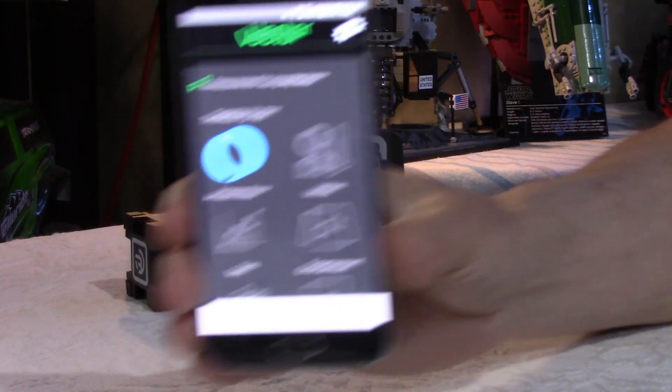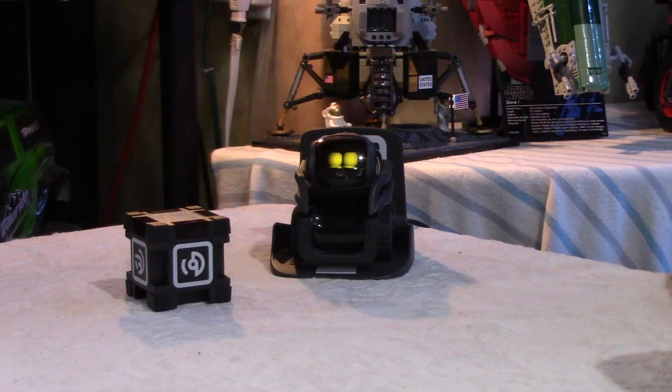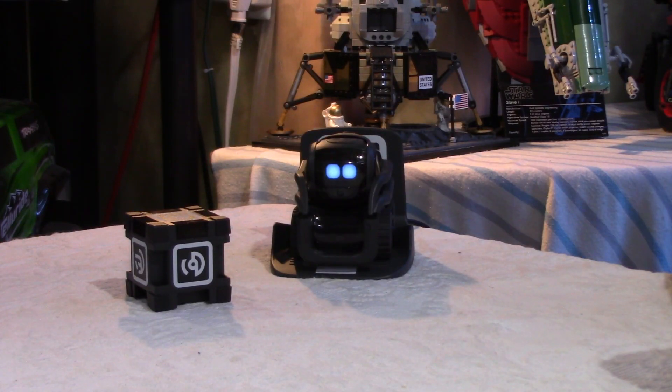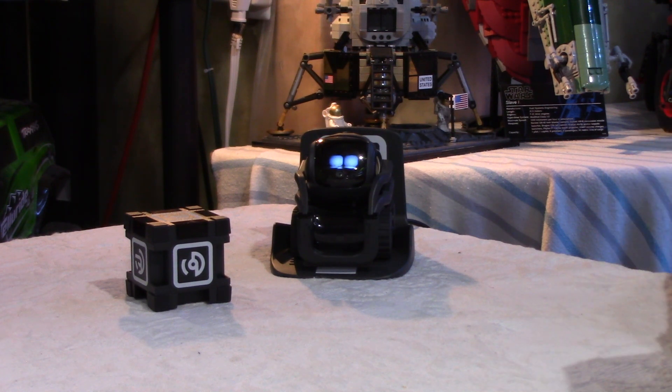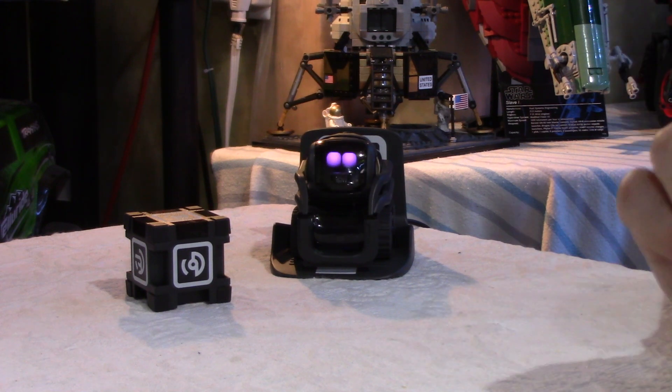So now we're in, as you can see. I like my old Samsung S6 versus newer devices because, as you saw, I connected to Vector in less than 10 seconds. I don't know why newer devices struggle to get to Vector sometimes. Now I'll go to Utilities, or Settings, and I will change his colors back to blue. Purple is cool also, but it doesn't show well on camera, so blue.